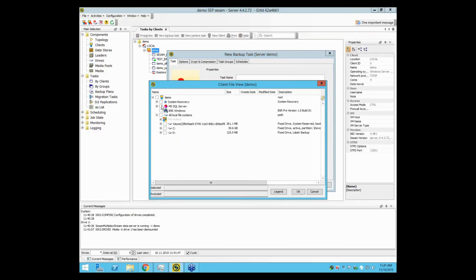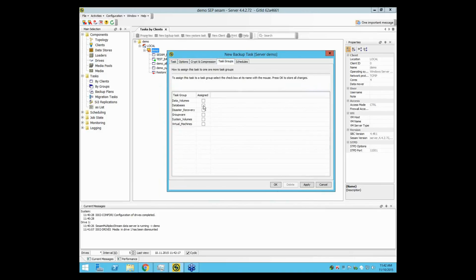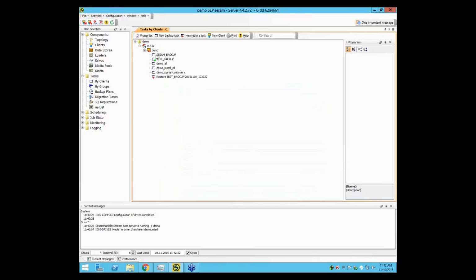Now if we want to do backups for a database, we use the same all tag. We do have the ability to back up specific files and folders and databases and things. But we like to use the all tag because it gives us one-stop shopping. We can go set up the client, do a backup of the file system and any services that it's offering one time, and then there's nothing the user can do to hide data from us. If they add more drive letters, we find those and back those up. If they add development databases and things like that, then we back those up as well. So we just put it into a scheduling group to make it run.